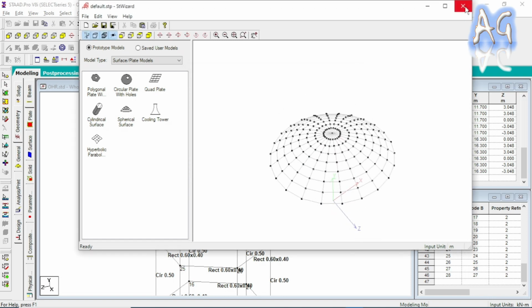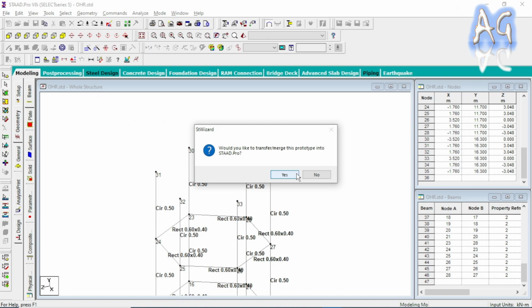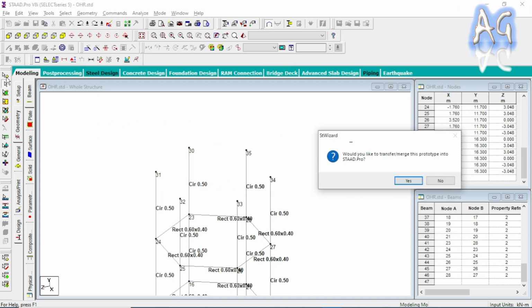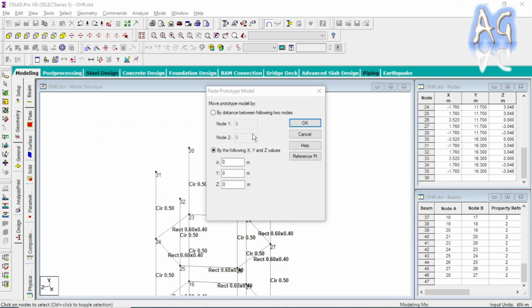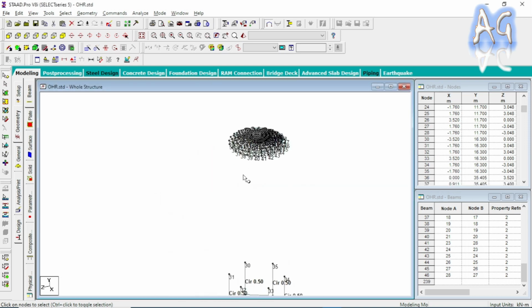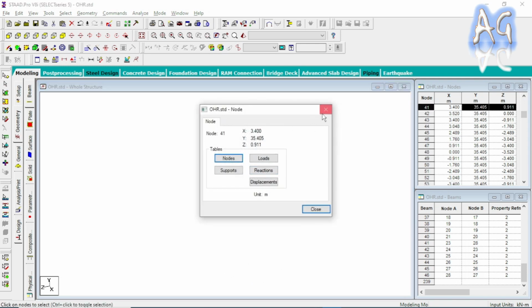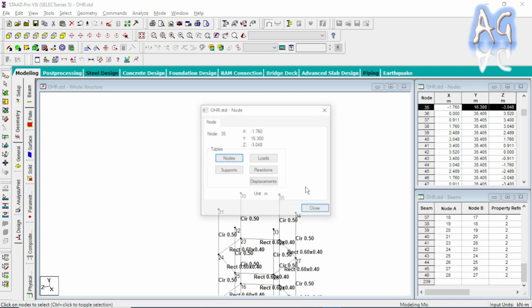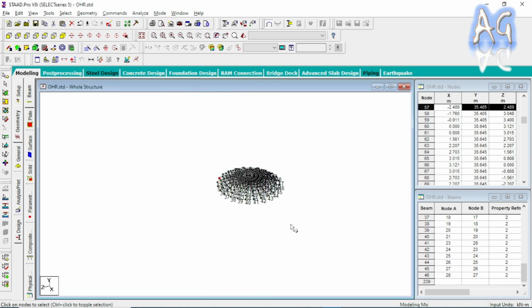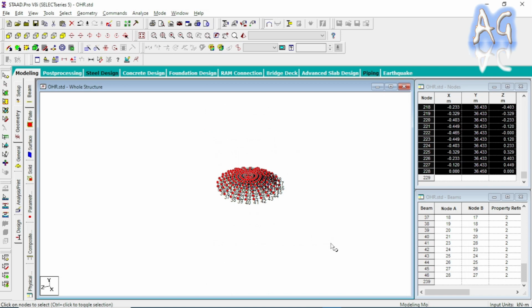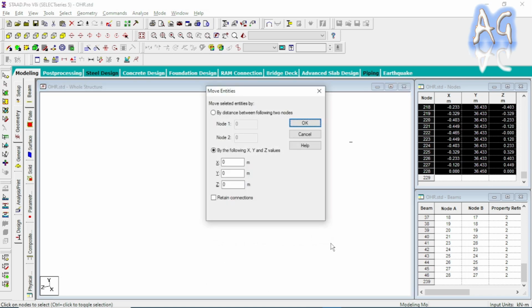Now close this, click on yes, provide 30 here, and now I'm going to move it. Here it is 35.405 and this is 16.3, 19.105, so I have to move it 19.105 and minus 19.105.